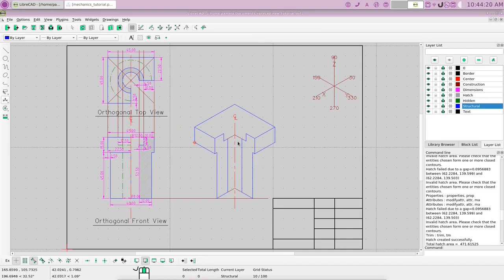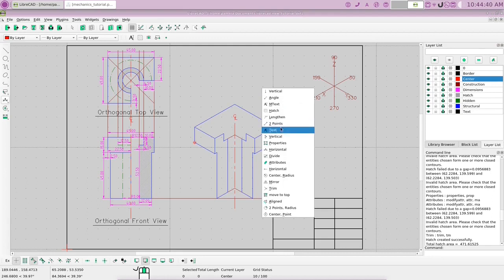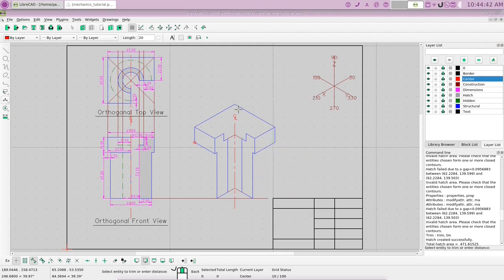Now, what we might like to do, I see that center line's a little short, so let's go back to the center line, and let's go to lengthen, and we've got 20 units. Let's lengthen that center line by 20 units right there.